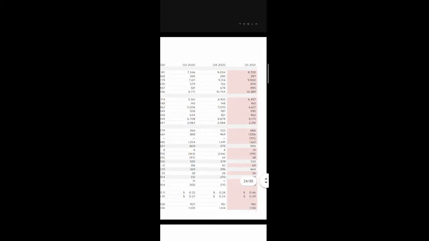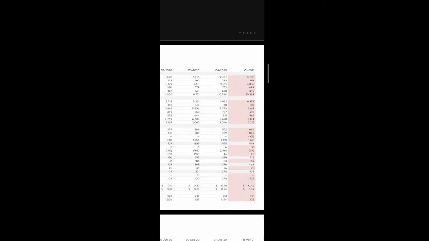First quarter of last year, they made 4 billion, and it cost them 4. Then it got a bit more expensive. This year, costs got lower, probably because of the chip shortage. As you see, the auto sales got a bit less, and electric generation as well got less, so they cut a bit of costs on that, understandable.